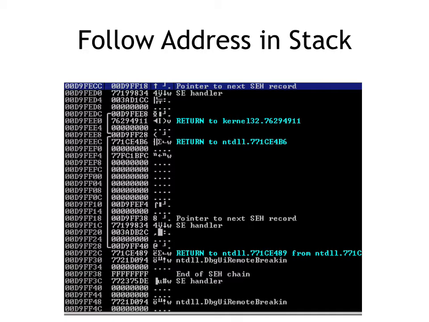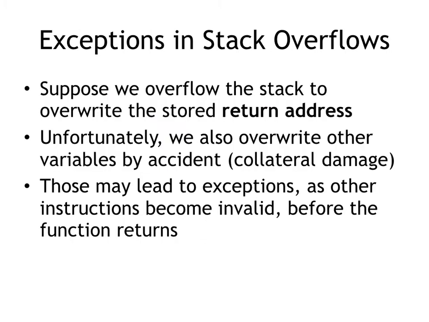You'll see up here, pointer to next SEH record. And then there's the SE handler. And then there's other things here. And here's another, here it is. This is what it looks like if you just view it in the stack. So this is that pointer, SE handler, then some other control jump, then another pointer, then an SE handler, and on you go. That's just the raw binary structure of the structured exception handler.